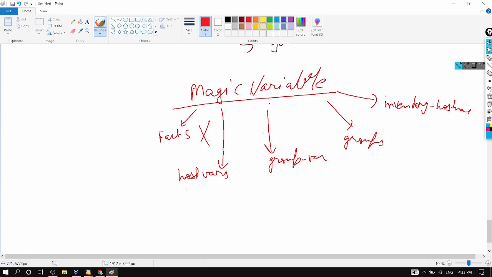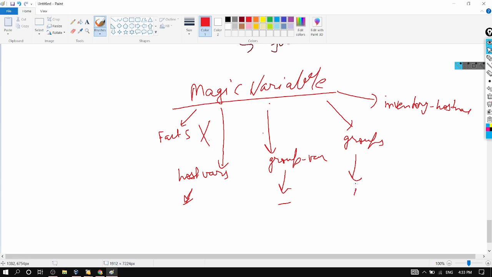So what this represents is, hostvars contains variables about the managed host. Okay, these contain many variables about the managed host, and group vars contains the list of groups that is being managed by our controller node. Okay, and groups will be the list of groups and hosts in the inventory.